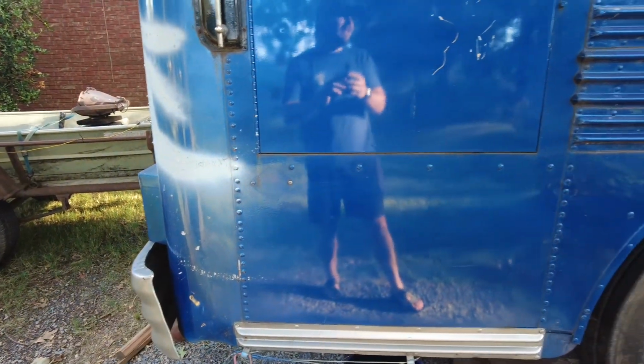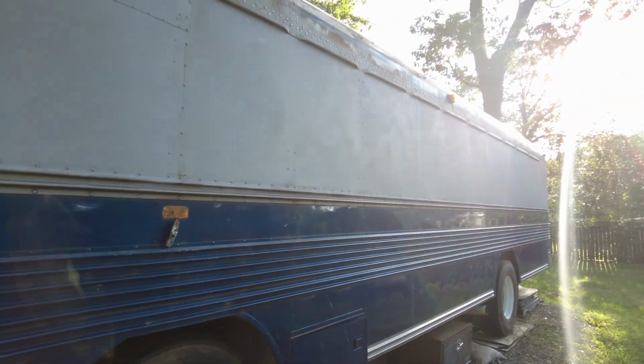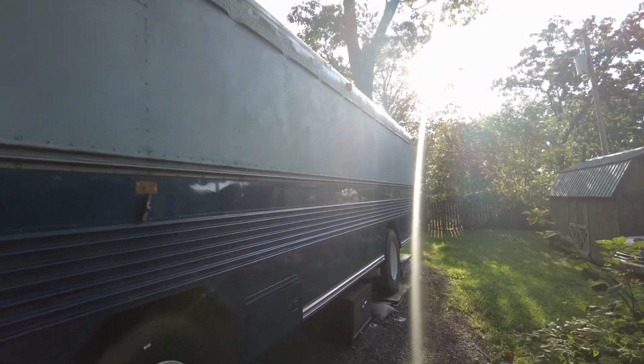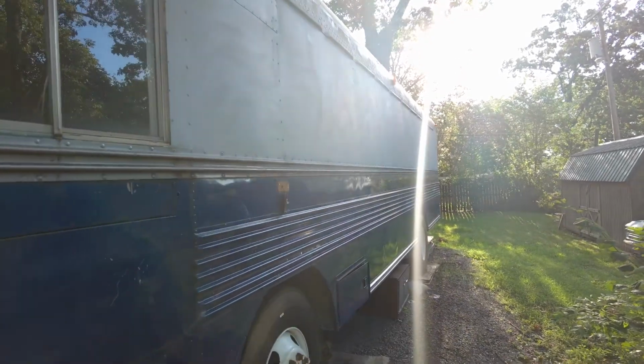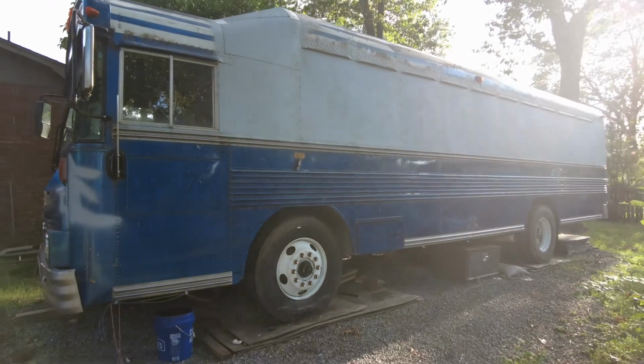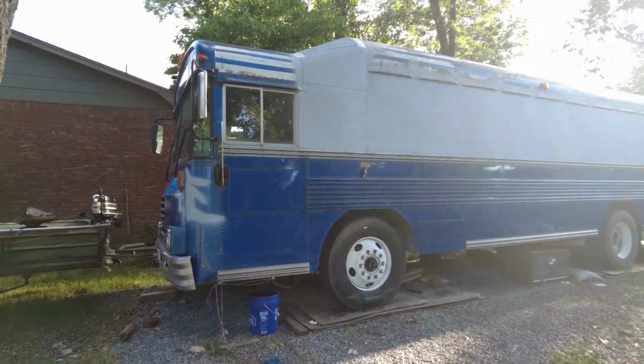So there's little cosmetic stuff. If you're gonna paint this bus, which you should, it's gonna need body work anyway, so not something we were fretting about. There is not any body damage. There might be some dings from hail and stuff on the roof, but for the most part, it's fairly straight body. Everything that we've touched has been primered. So that's the gray paint that you see on this side. It's kind of hard to get the whole thing in a frame, so we'll just pan.